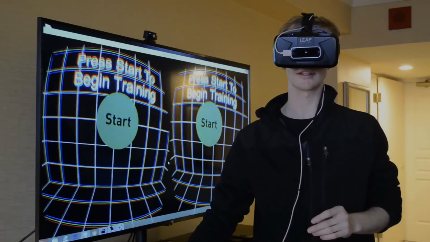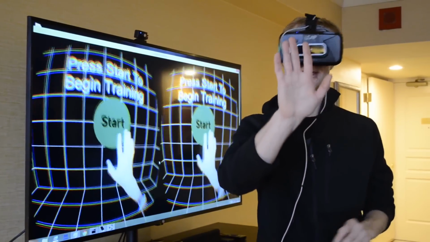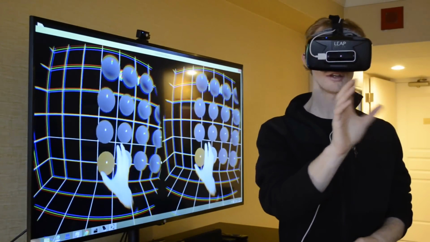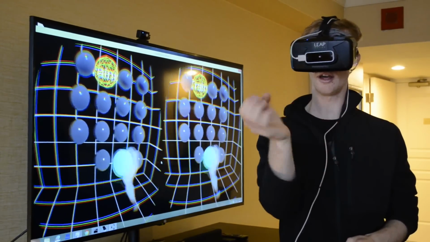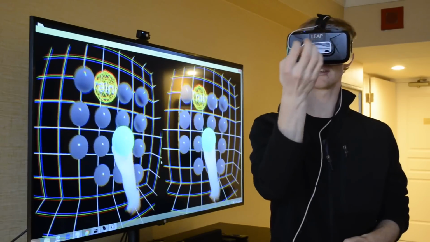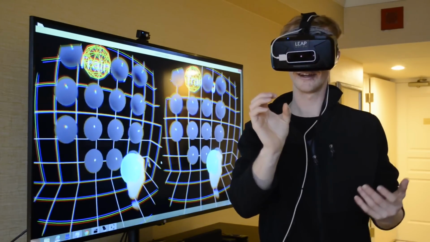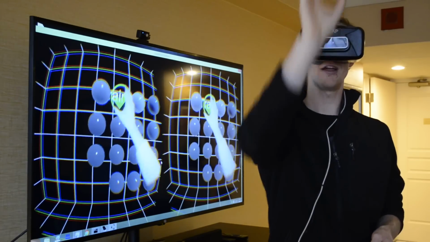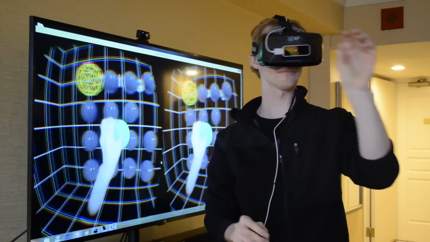Here's what we're doing in this UX test. You just press the start button to begin, and then you have a highlighted ball here. You can just reach out, grab the highlighted ball, and it just stays stuck to your hand, just like you'd expect it. You almost synthesize a sense of touch because everything is working out so well. And then you can just let it go inside of that target.